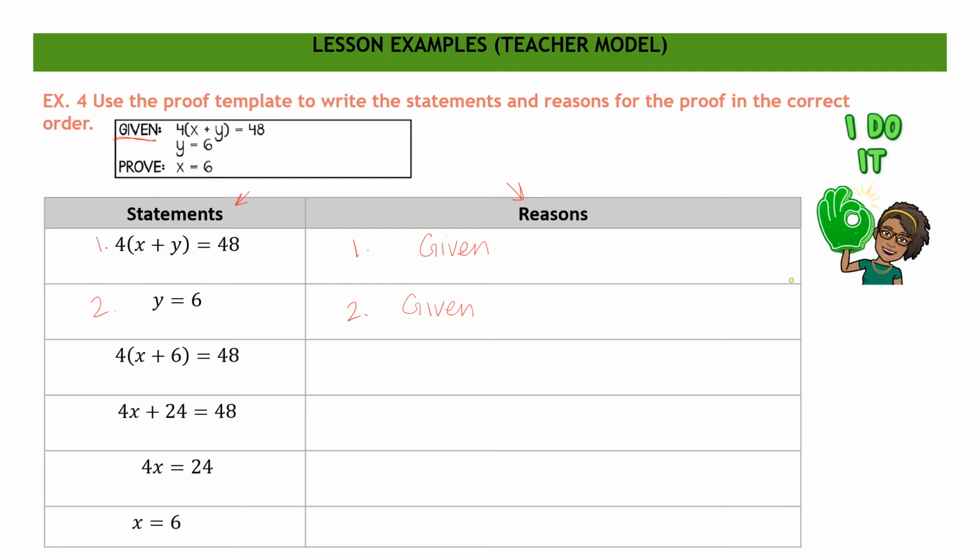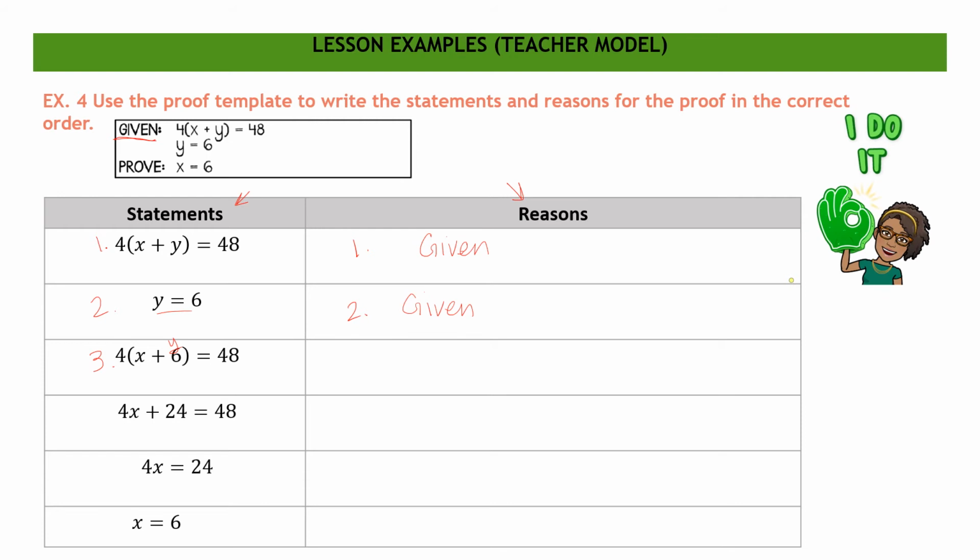All right, so now we have this third statement here. The third statement states we have 4 times the quantity of x plus 6 equals 48. Well, remember, our proof goes in sequence. So normally if you're trying to find the reason for one statement, you always try to look at the statements and reasons that were given before it. So it tells us in statement number 2 that y equals 6. Now in statement number 3, it says x plus 6 here. So something happened. This used to be a y. So what property was used to replace the y with the 6?